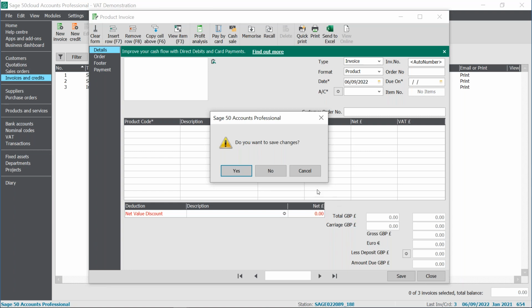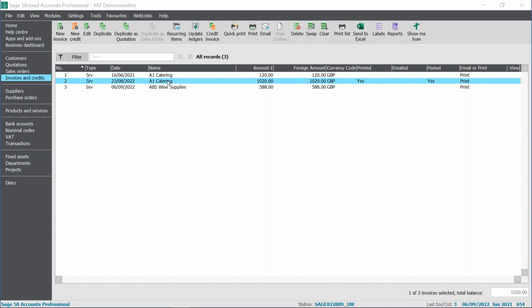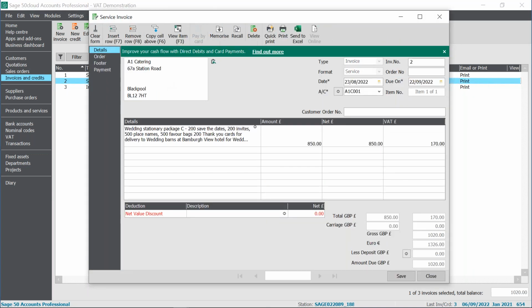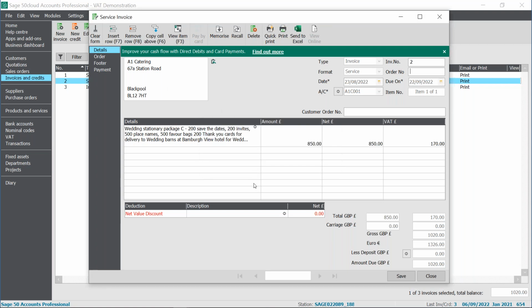Okay, so I'm just going to go back to a previous one that I created earlier, just so I can demonstrate how much detail you can pop into there. So I'm just going to go into number 2 in my list and wait for that to load up. Okay, so once we've popped in the format, the date would normally pick up today's date in the software.